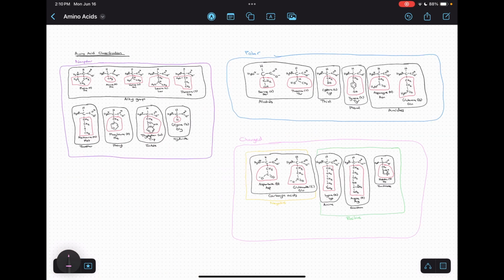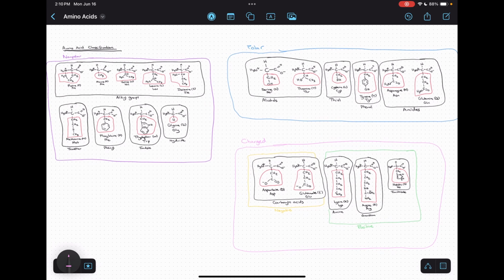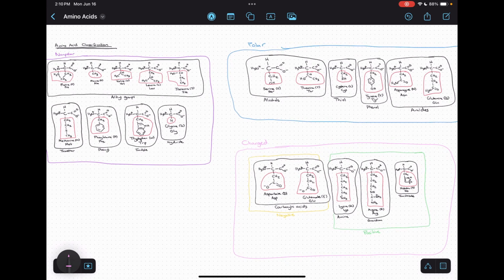The 20 proteinogenic amino acids are organized here, and they're a bit zoomed out, so they might be hard to see, but I'm going to go ahead and zoom in in a second. I do want to start by saying, though, that we have a lot of information here, and truthfully, anyone taking the MCAT needs to know all of this information. You need to know the structures of all 20 proteinogenic amino acids. You want to be able to draw out each individual structure. You also want to know the categories in which the amino acids fall under.